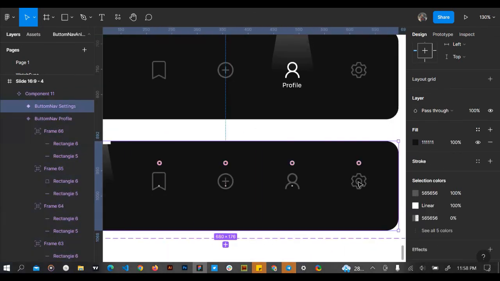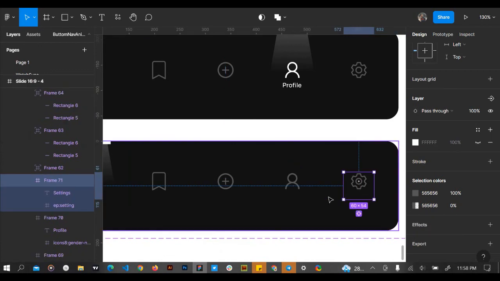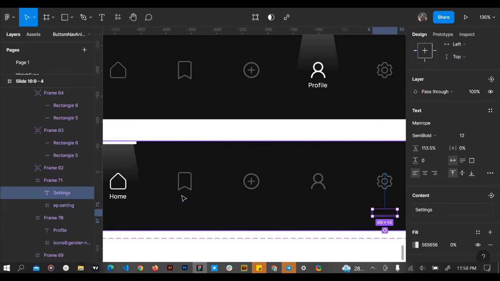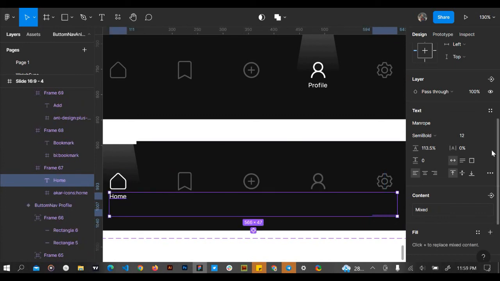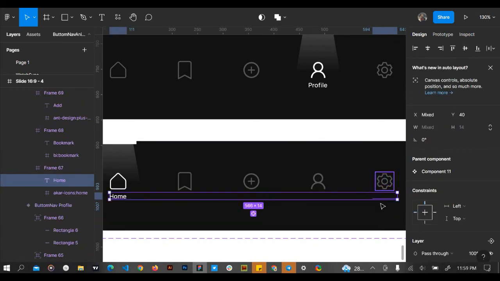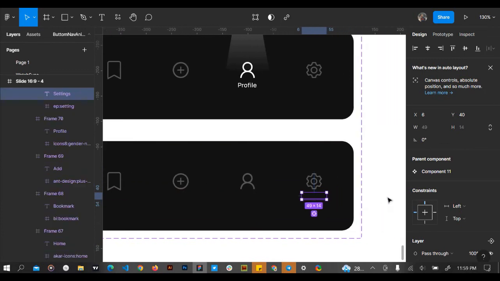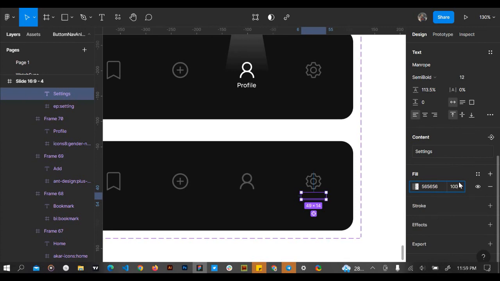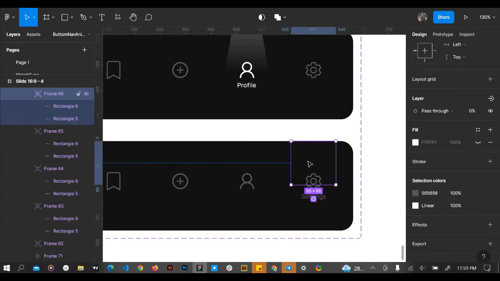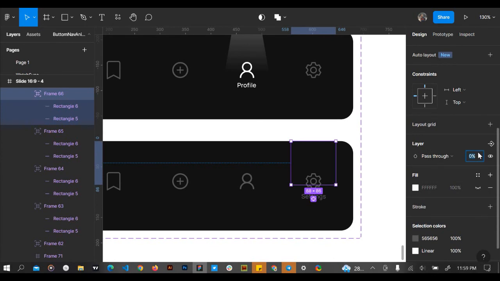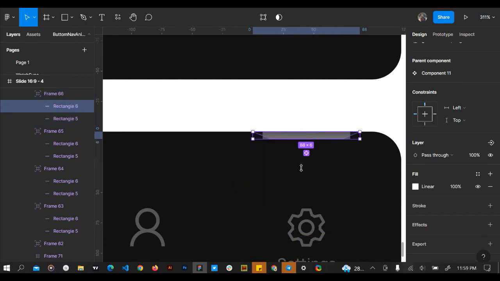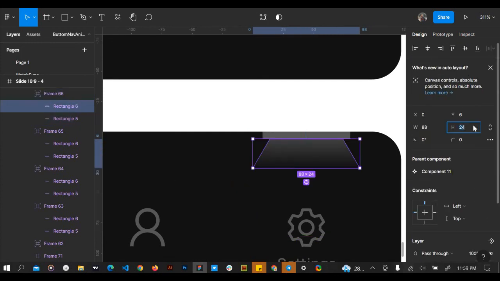Right, so next and last one is the settings. Now we have settings text selected. Control and Shift, tap on this, align to the top, then tap on this settings text, make it visible 100%, then tap on this guy, layer 100%, then drag this down a bit and make the height to be 80.